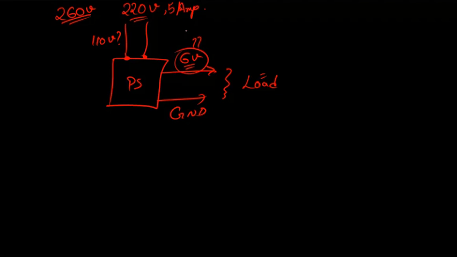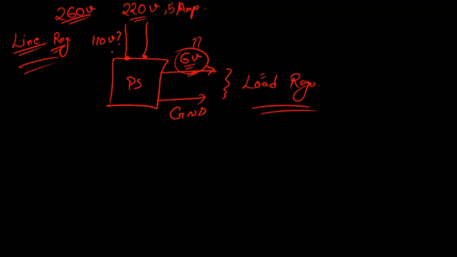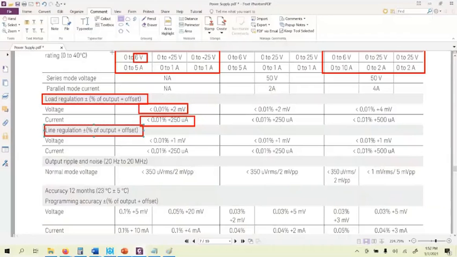And this is called line regulation. Line regulation means change in this 6 volt with the change in the line, or the main power supply. Load regulation is a change in this particular 6 volt with change in the load. So there are two specifications which are for the power supply. Now coming to another feature.